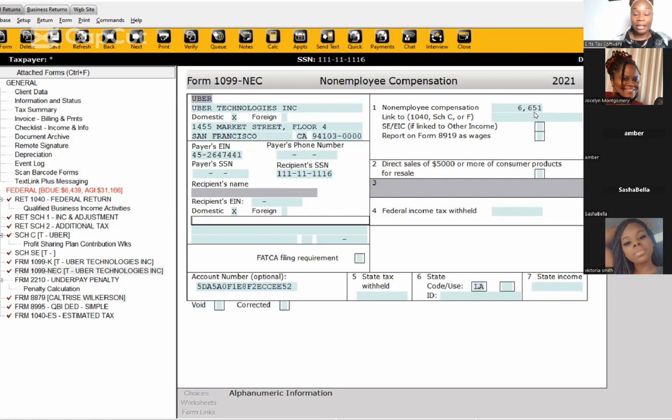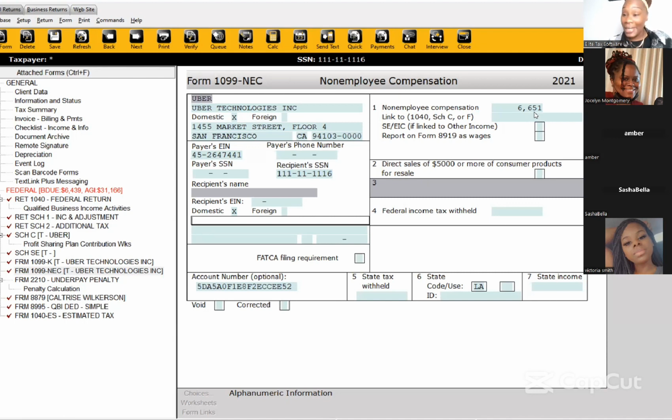Your client's tax return is either gonna be rejected or it's gonna go through with the IRS, and then the IRS is gonna acknowledge it. And then during those 21 days while it's sitting with the IRS, they're gonna notice that it doesn't match what they have in their system from Uber, and it can be subject to audit, or it's gonna hold up the process of the refund. And this can ultimately change your client's refund big time, $6,000 of income that you didn't report. So link 1099 forms. I do not care.